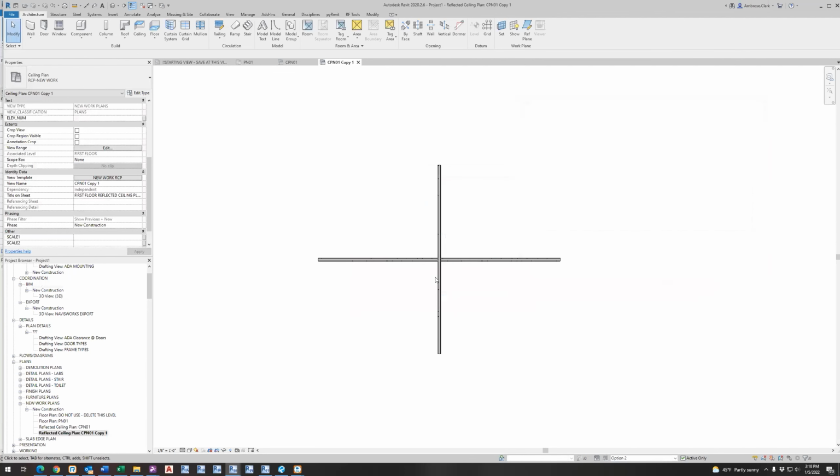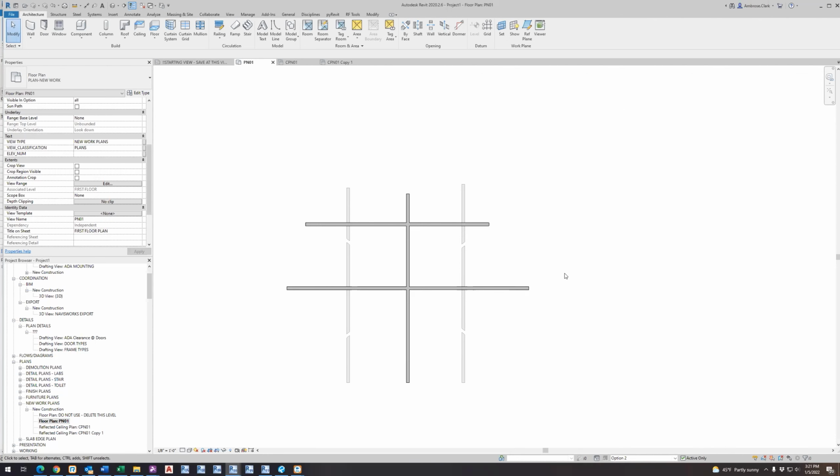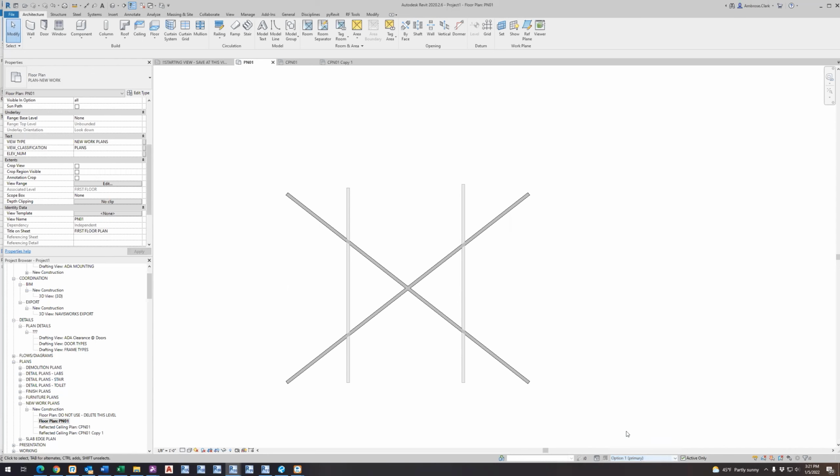That should be in option, where is that? That's option 2. Oh, right, because my view. See, again, this is so complicated, I forgot to. I have my view set to be option 2. I need to set that to automatic. So what design option you're viewing and what design option you're editing are 2 separate controls. So now that I have it set to automatic, it'll show me option 1 when I switch to it. I had it locked to show me option 2 no matter what I was editing.